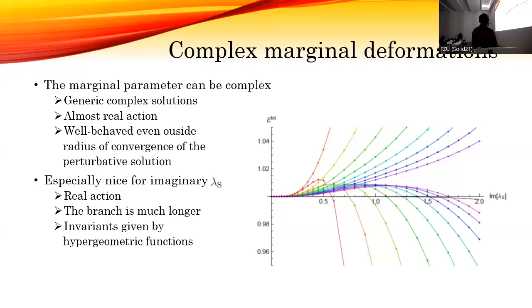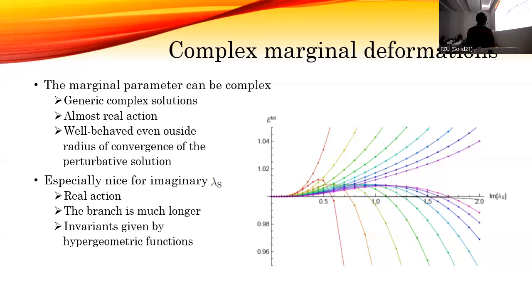A plot of the energy, and you can see that the branch is much longer. So the length of the marginal branch was like this, and here you can see that we are 4 times longer, and the infinite level extrapolation is still very precise. In this case, it's interesting that for even levels, the energy goes up, and for odd levels, it goes down, but still, if you extrapolate, it is very nice. Yes, pure imaginary lambda. And the action in this case is exactly real.